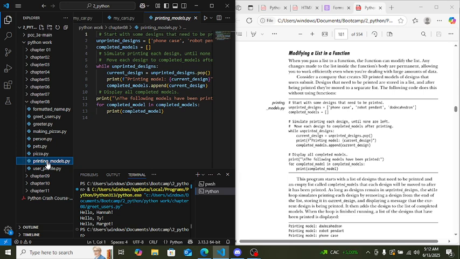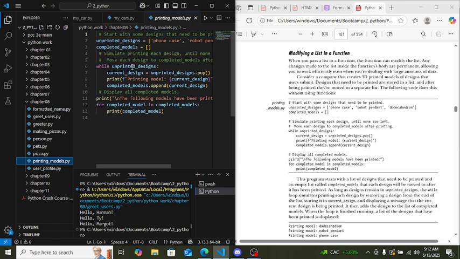So we have unprinted_designs, which is a list of designs that need to be printed in 3D. And then we have an empty list of completed_models, and it will store the printed models in here. And then we have a while loop for the printing process.